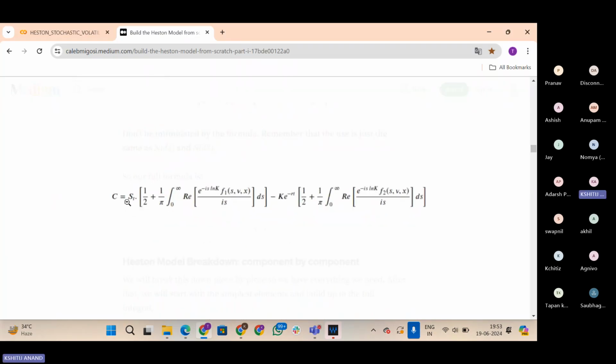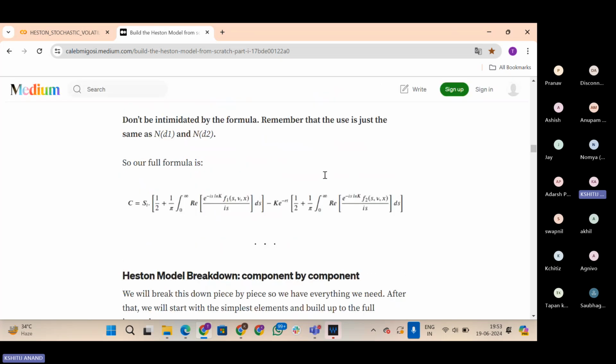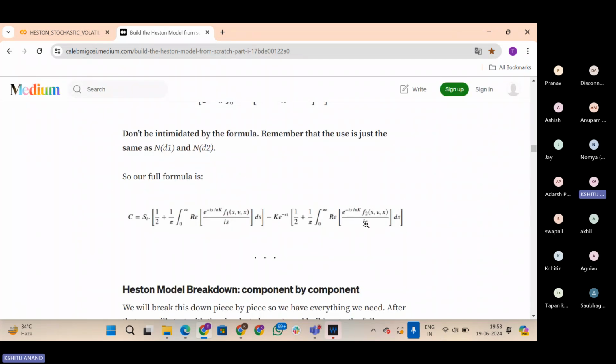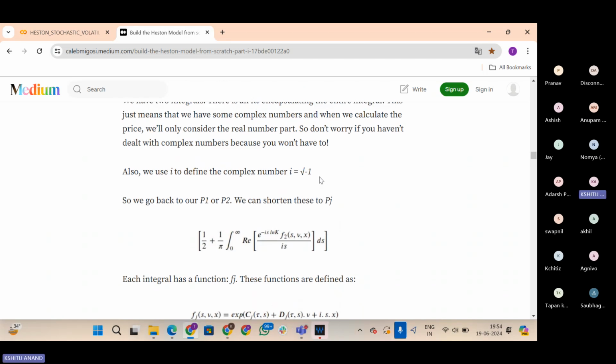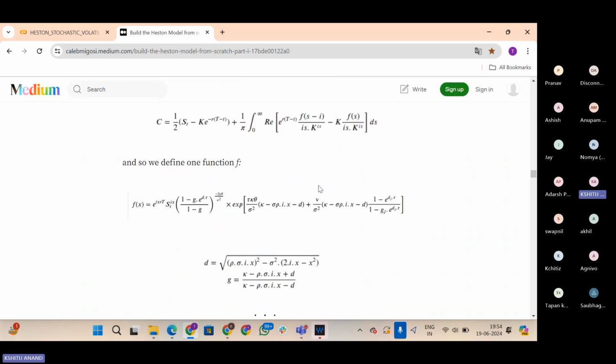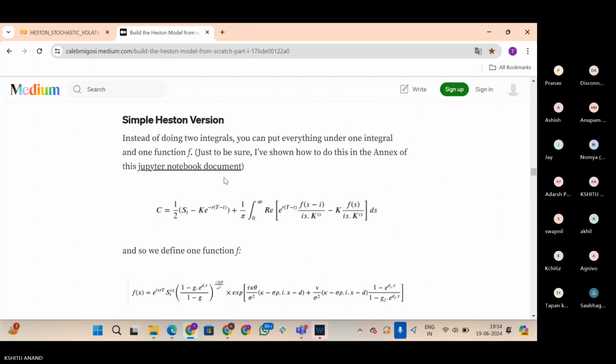And this is the correct call formula. We have to implement this call function, right? This F1 and F2 is the characteristic function. If you see, they have tried to make it simple for you, so that the call price will be just this one. I will share this link with you. This call price they have made quite simple for you to implement. This is the basic call price. If you want to see how it works, you can check it in the Jupyter notebook. So this is the call price that we have to implement, right?